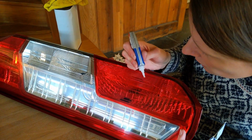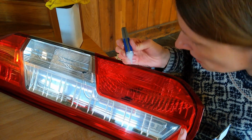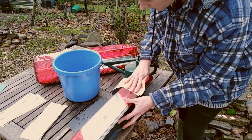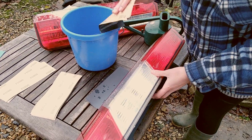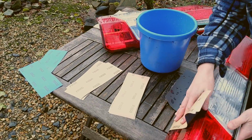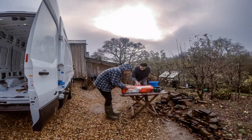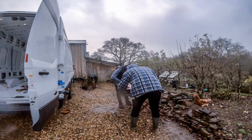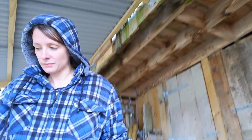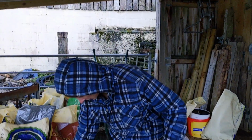Abby's trying to get the super glue to go down the tiny little crack, which hopefully will be enough to make it a watertight seal again. We will see. So we're just sanding them back now because they've got some glue residue on them, and also just to make them a bit shiny, hopefully. We're starting off with 1000 grit, and then we've got 1500, 2000, and then if we can be bothered, 2500. Nice, I'm pretty happy with that. Sweet. So now we just have to dry it again overnight. I can finally put them back in. Cool. Let's get out of the rain.